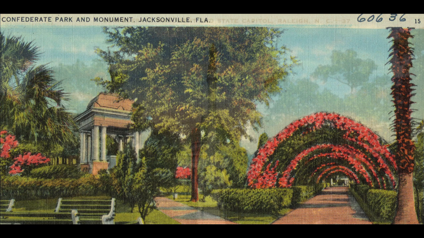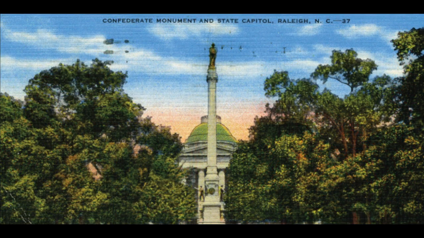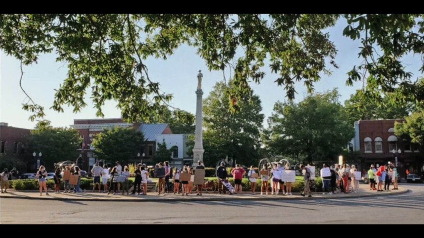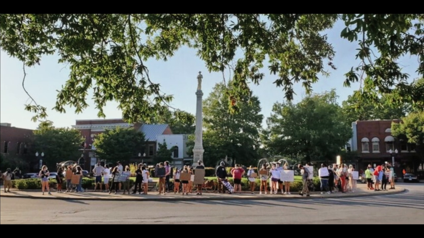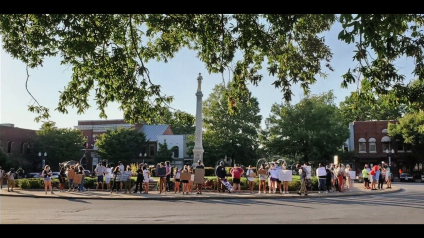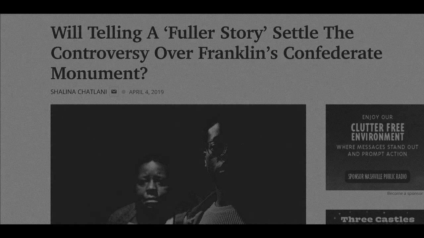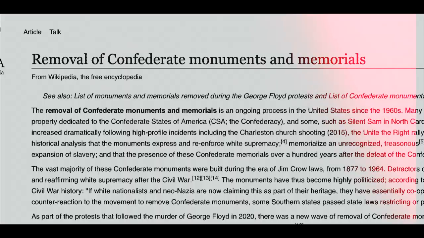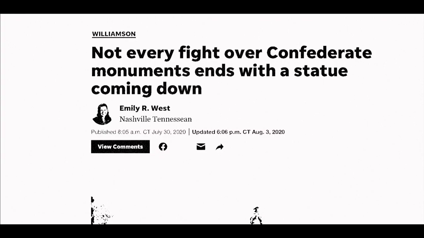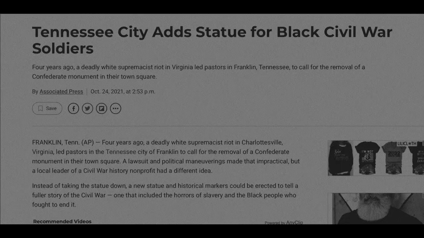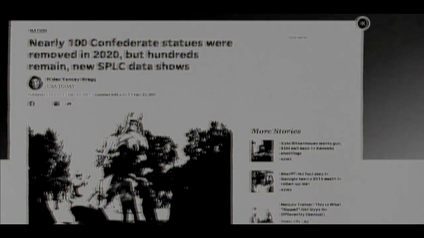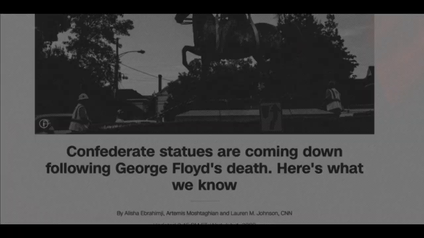And you see a place like Franklin, you've seen it in Charlottesville, other cities around the South where the tenor of the city is changing. 2021 is, we're moving into a new future, and people are starting to ask, how do they want to be defined? People are now living in Franklin who have no reverence for the Confederacy, who have no desire to look back and be tethered to that ideology. And I think a lot of towns are reconciling, what does it mean to have something that's at the heart of your place, the heart of where you gather? The there in Franklin is that circle. That's where the festivals are.